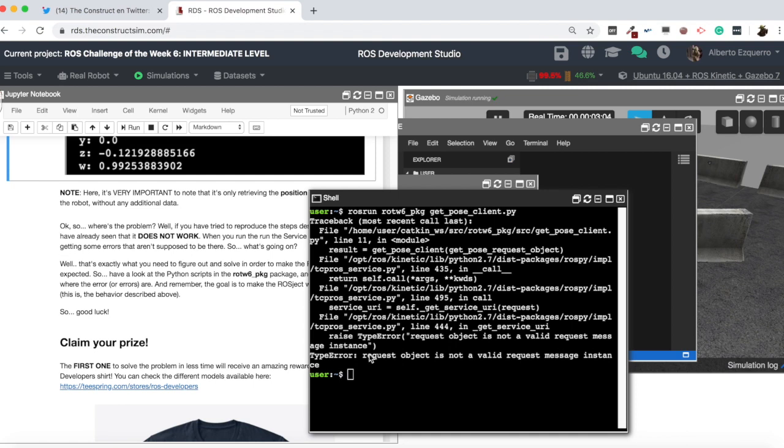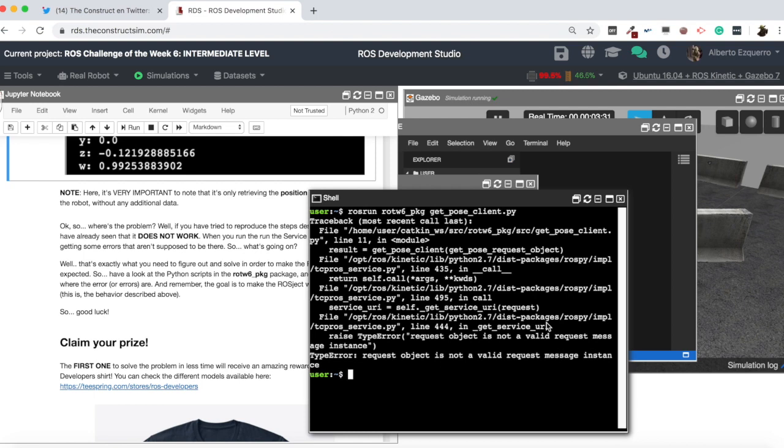First of all, I can see here that it says type error: request object is not a valid request message instance. Basically in services we have two types of messages involved. One is the request, and the other one is the response. The request is the message sent from the client to the server because you are requesting something from the server. That's why it's called a request.